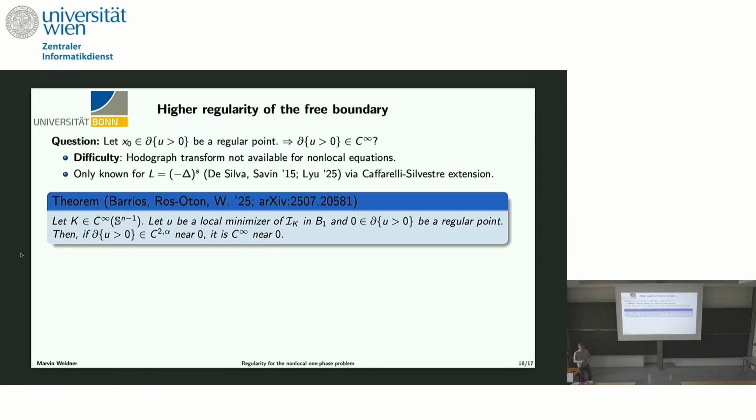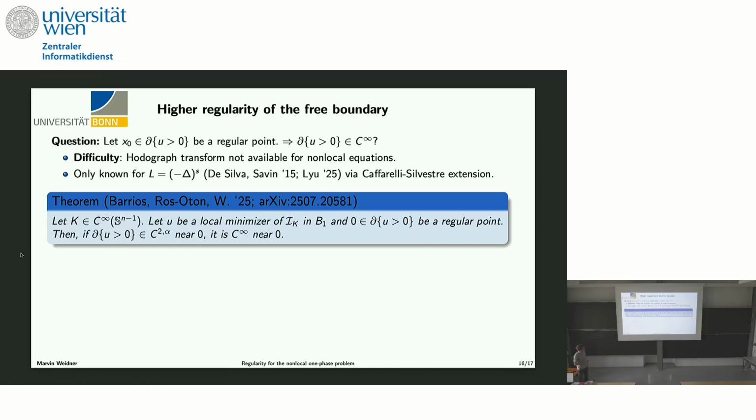So we need to come up with completely different tools or ideas to do that. In the thin case, whenever you have the fractional Laplacian, you can apply other kinds of techniques, and it's much easier to prove. Actually, for the case s equal to 1/2, there was this paper already in 2015 by Daniela De Silva and Ovidiu Savin, where they proved the higher regularity of the free boundary. And then very recently, a few weeks ago, there was this paper by Liu, where this result by De Silva and Savin was generalized to general s.